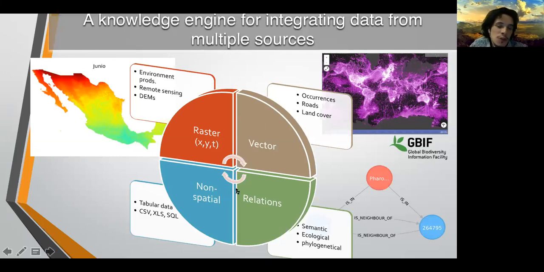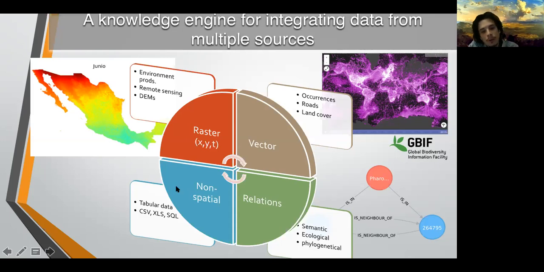In terms of geospatial data, it supports vector data, which could be points, lines, polygons, multi-lines, multi-polygons, and also raster data to represent continuous measurements on the surface. In the raster, it can support indexing in space and time, and we can extract these data sets as multi-dimensional arrays. Examples of this would be variables of biodiversity importance, bioclimatic variables, or other remote sensing variables.